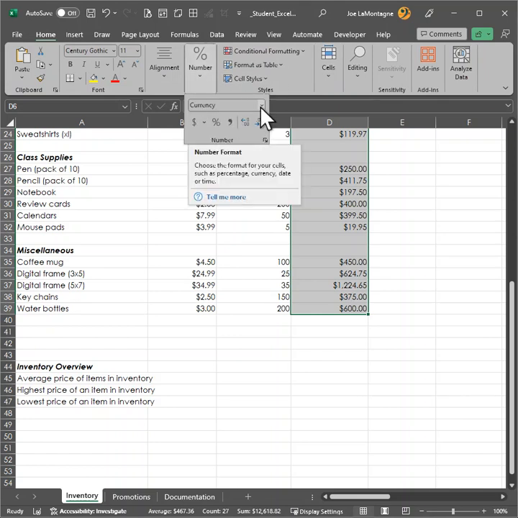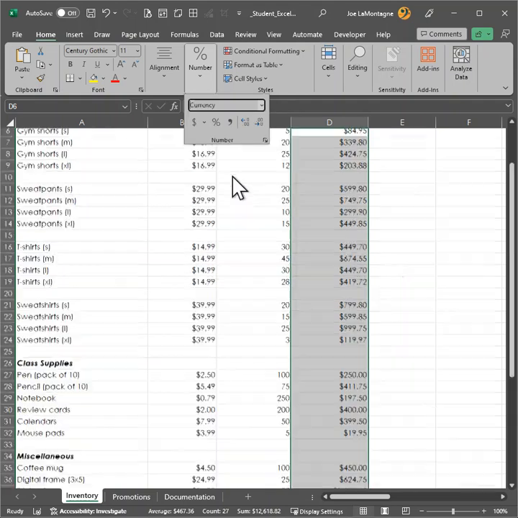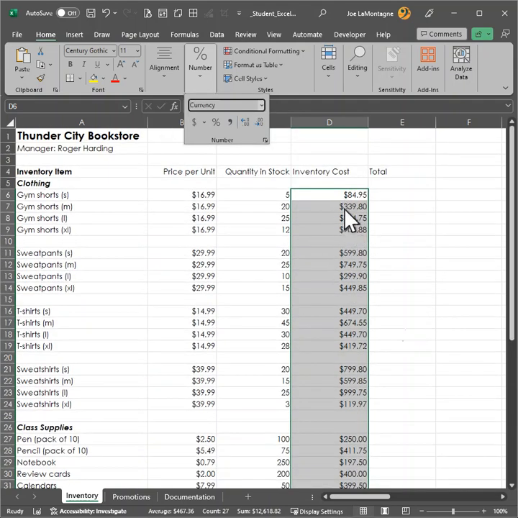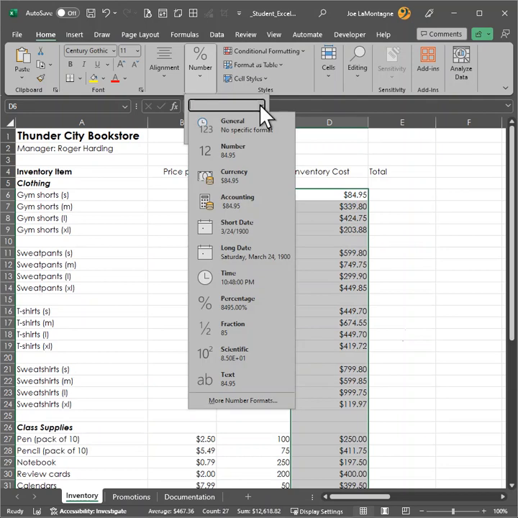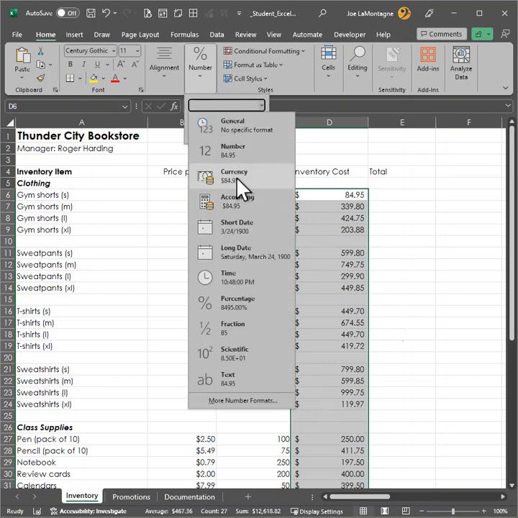And you can see from the list here, we have a variety of formatting for numbers and dates and text. Currency and accounting are what we're familiar with, dollar signs. So use the one that the book tells you to use. So currency, you can see how the dollar sign hugs the number. If I come back up here and I choose accounting, you'll see that the dollar sign hugs the left side. And if you were to click the dollar sign button here, that's basically the same thing. It's really a preference as to what you want.